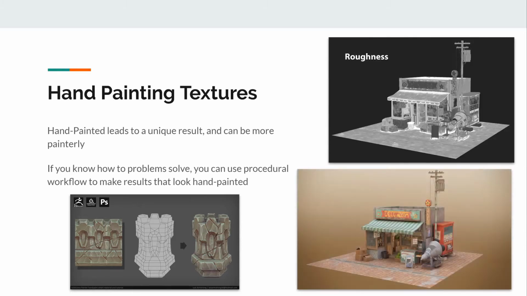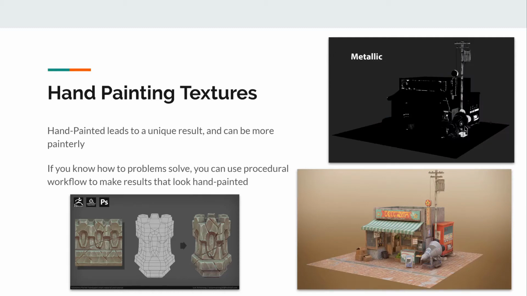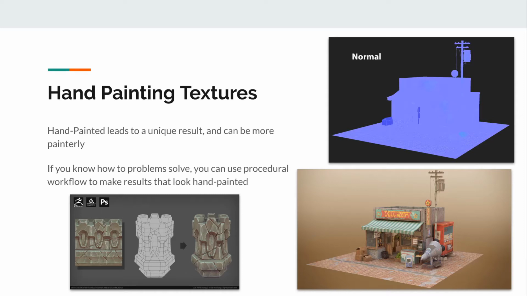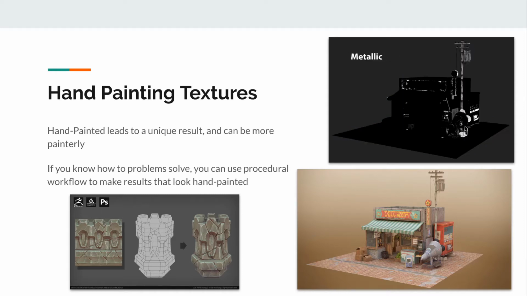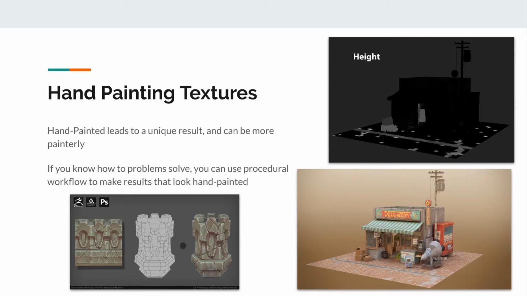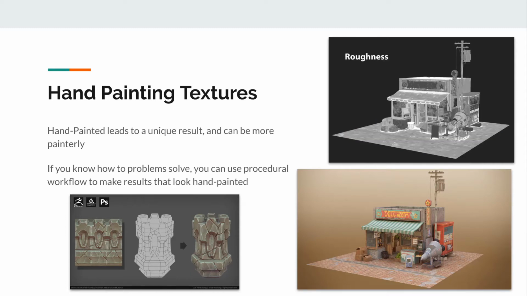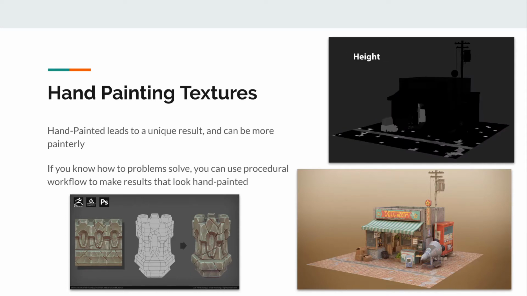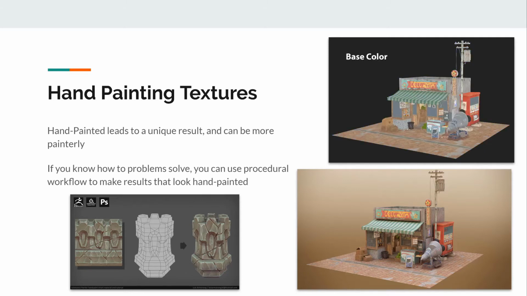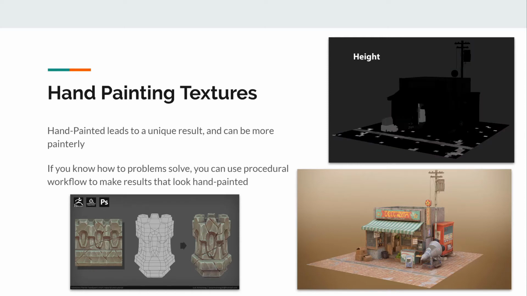Same thing here. This is actually off of Substance's website. And as you can see on the top, it's kind of swapping between all of the different texture maps that make up the finalized materials for this environment. And then in the bottom, you can see what the final render looks like once all of these materials have kind of been mushed together. And this project was done specifically to create an environment that has an almost hand-painted anime style look. So they're, again, using Substance materials and Substance workflow to create hand-painted results.